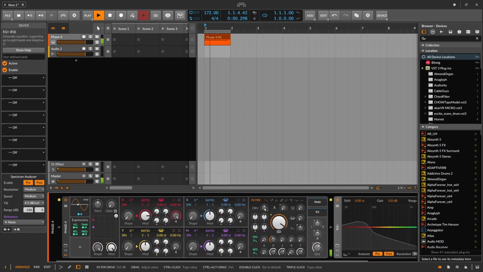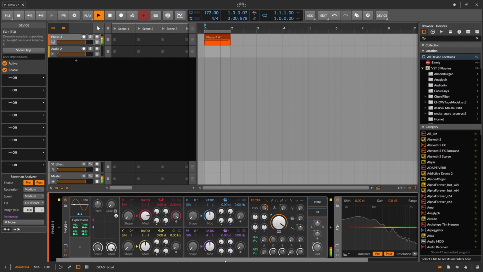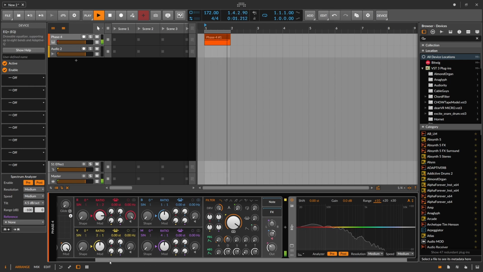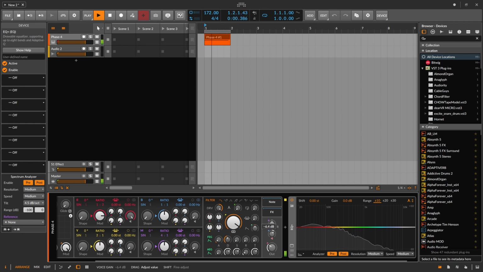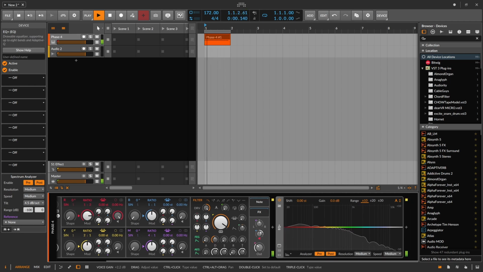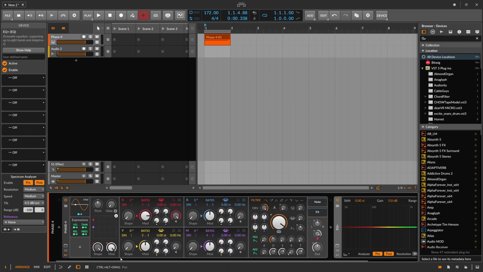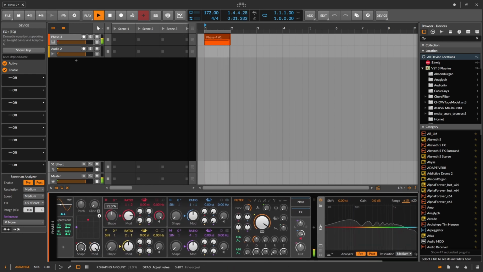So overtones you can create with distortion. You can use the drive knob, as you can see. It's overdrive, and you create some harmonics up here. What you can also do with the Phase 4 is that the output, or the voice gain, that's how it's called, also has some kind of clipper at the end. So it clips the output, which also creates overtones. So you can already create nice bass sounds without touching any of the operators and only using a sine operator as an oscillator. You can already do pretty much just with this.